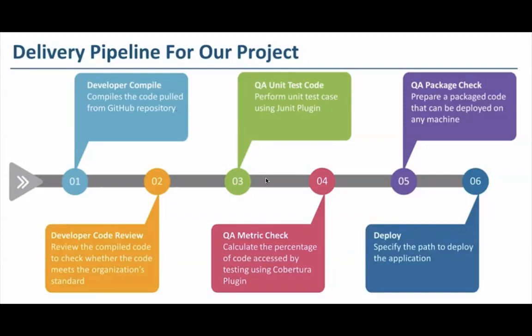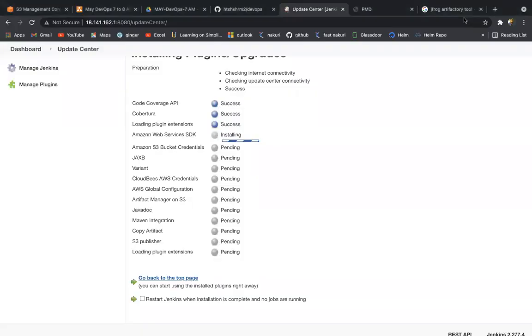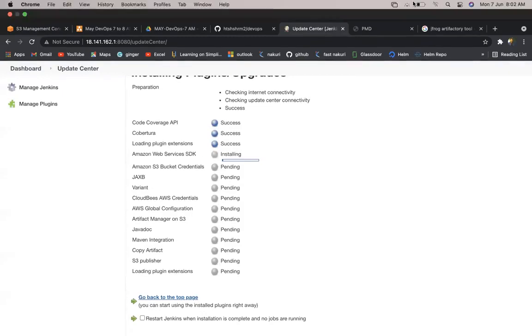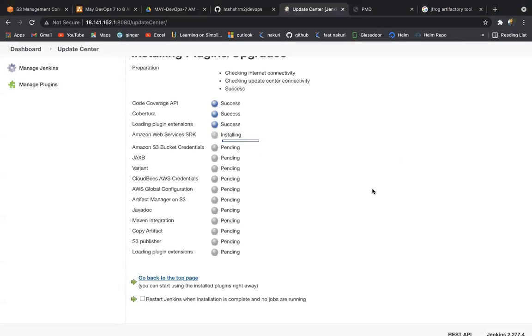So please try to do hands-on. Okay, so tomorrow we'll do the deployment manually. After that, we'll start to understand the automation as well. All right, so if you don't have any questions, we'll wind up today. I think the plugin is getting installed, no worries. Yeah, we'll wind up today, meet up tomorrow. All right.